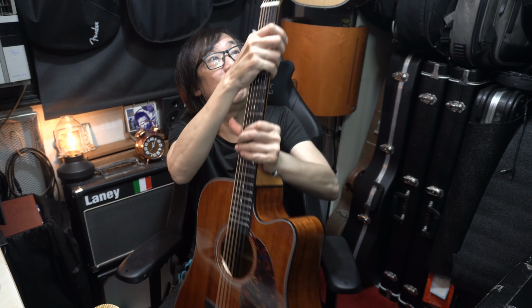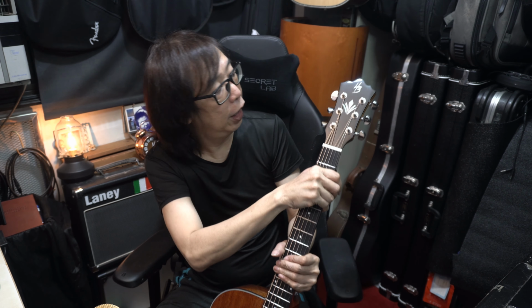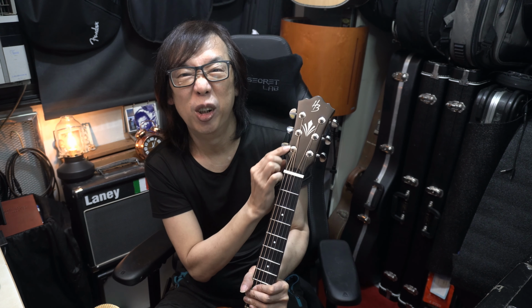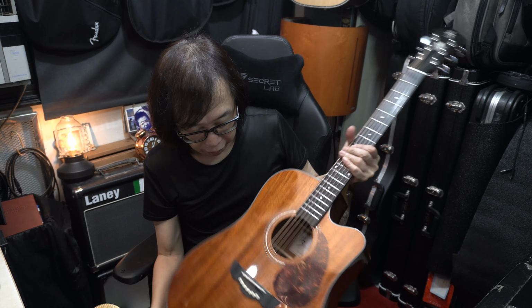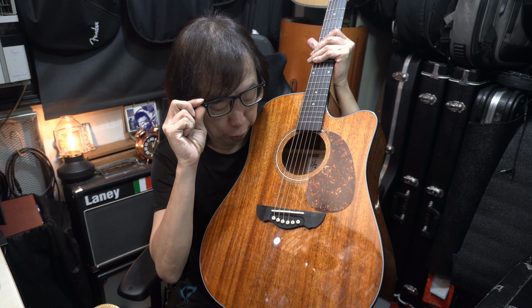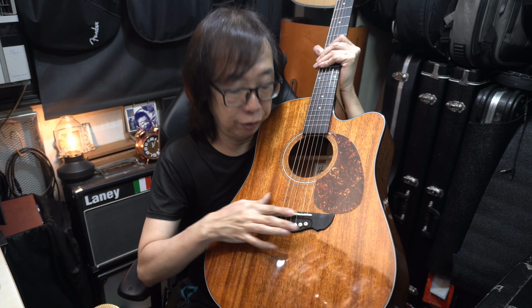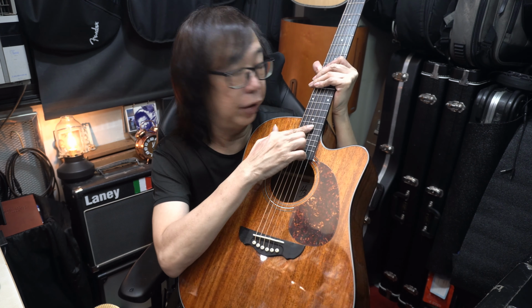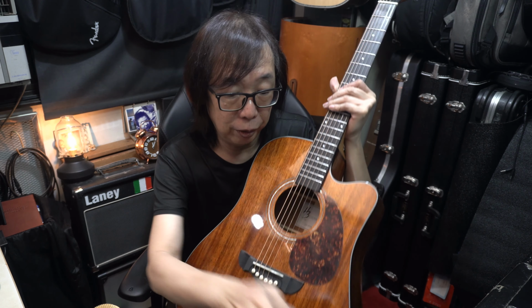Closed back tuners, running fancy. Again, it features a veneer for the top. I don't know what material this is, right? Not sure about the saddle or the bridge. This could be bone for the saddle, a compensated saddle. The bridge is probably the same material as the fretboard, which is ebonoil.